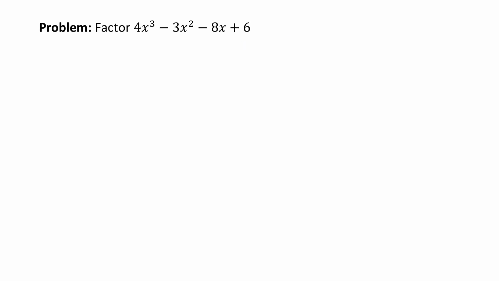So let's try factoring this polynomial. Again, because of the degree 3, we're going to need our skill of synthetic division. So we get 4, negative 3, negative 8, and 6. Now we're looking for that magic number that we put up here so that in the end you get a 0. And again, I encourage you to pause the video and give it a try.